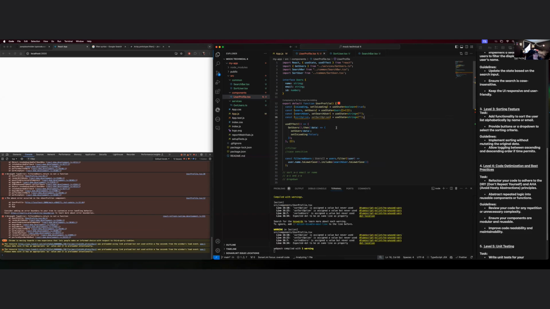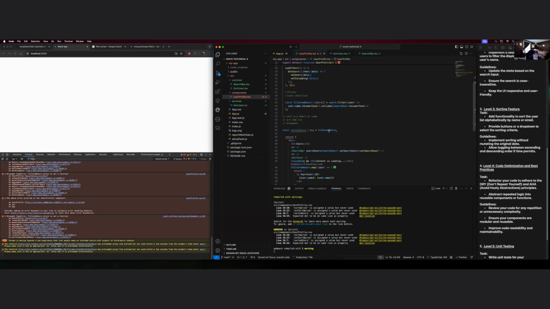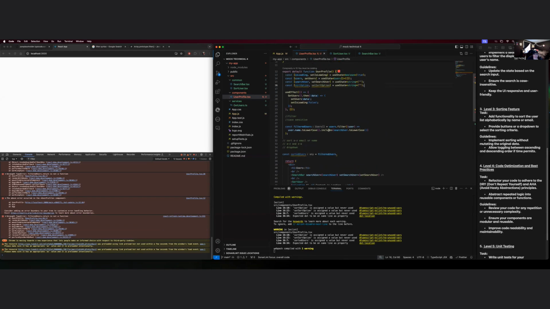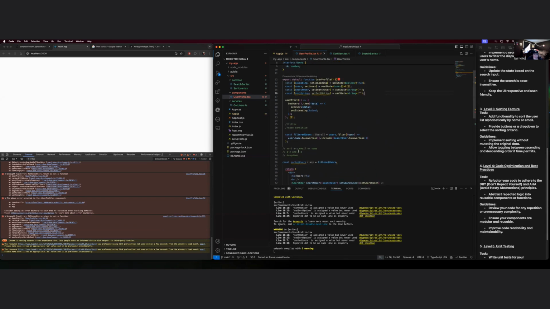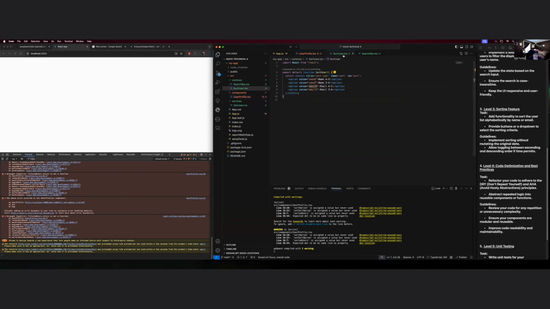So we're going to need to do something with our filtered users. And we want to use a property value or an attribute, some sort of value. So we have these values.